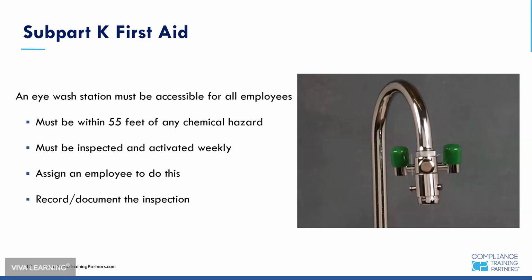These eye washes need to be within 55 feet of any chemical hazard. So if you had it in the center of the office, not too many people have an office more than 110 foot long. You probably only need one. If in doubt, put a second one on another sink. But what a lot of people don't realize, it needs to be inspected and activated weekly to be in compliance.